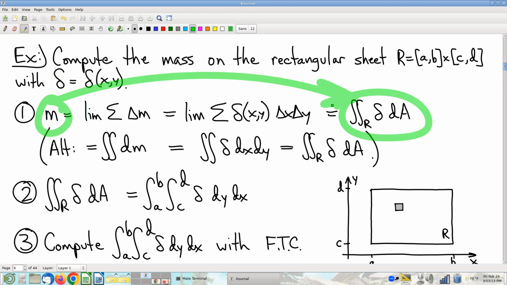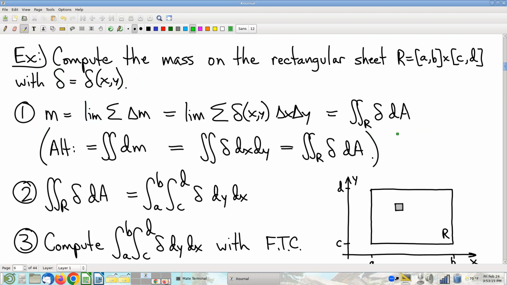Now, real quick before we go on to step 2, I want to talk about the notational alternatives. Again, keep in mind, for example, this symbol here, we abbreviate with this double integral symbol down there. So if we're going to do that eventually, when I rewrite my Riemann sum as a double integral, why can't I just go ahead and do that at the beginning too? Doesn't that seem reasonable? I mean, it's just notation. So with that in mind, what people actually write down day in and day out is this. It's just a little bit more compact.